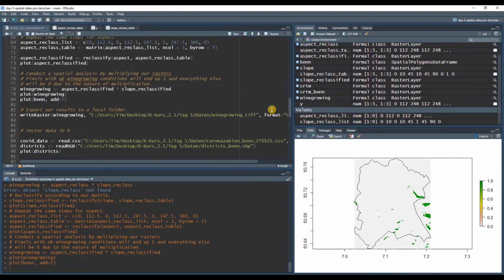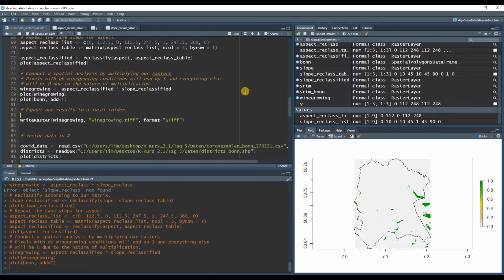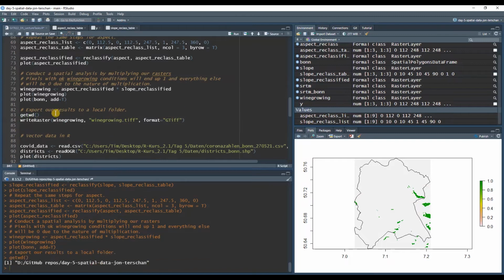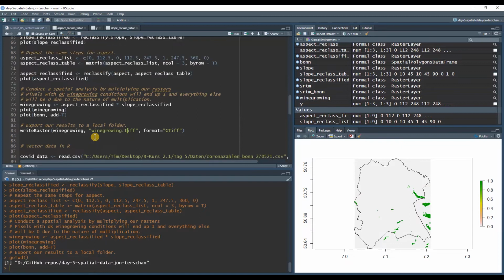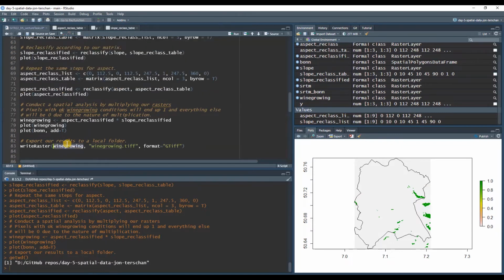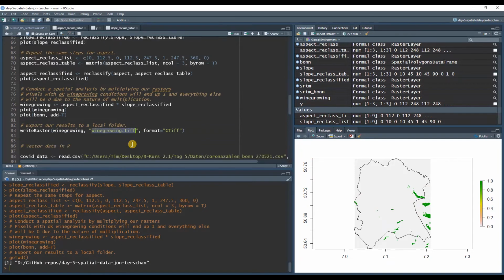All right, but now we have results and we want to export our results to a local folder. We can easily do this because we still have the working directory in our local folder here. Yes, it's still there because we didn't change it. So we just write our data set, wine growing, into a file called wine growing TIFF and format GeoTIFF.